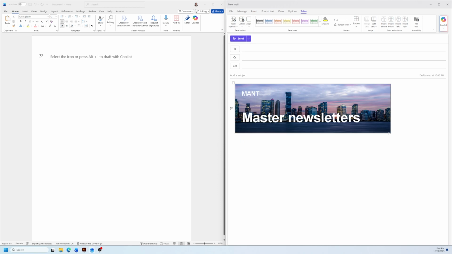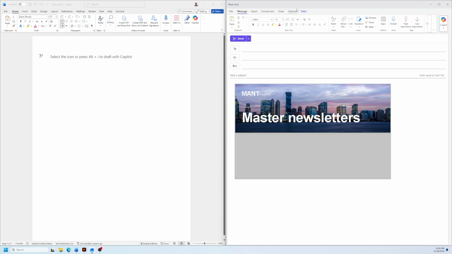And now this is the first cell, which is where our banner lives. Now let's add another row, insert below. And now we have another one. In the last video we weren't able to work with the borders, but now we have more functionality.